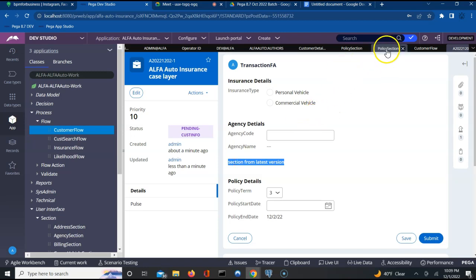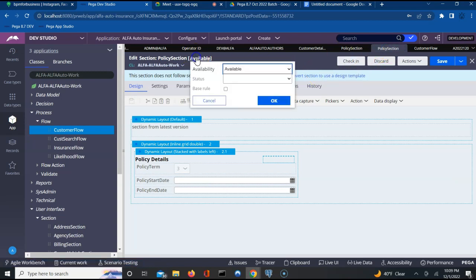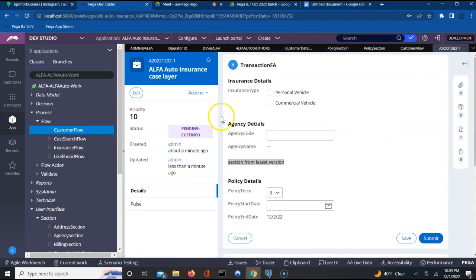Perfect. So what I will do is I'll mark this as not available. For now, I want it as not available. Let us save this. Okay, and now let me refresh this section.